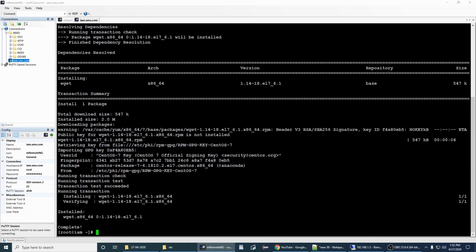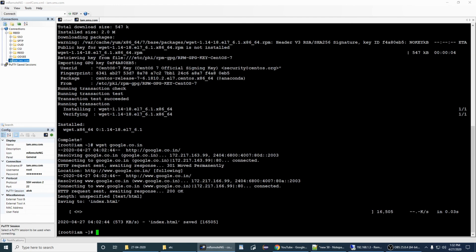Okay, so now go with wget google.co.in. I am in India, so I am able to get a success response. Now in this video, we are very clear about how to configure a static IP. You have to be aware of your gateway address, that is your modem address. In some cases it is 192.168.0.1. However, in my case it is 1.1.